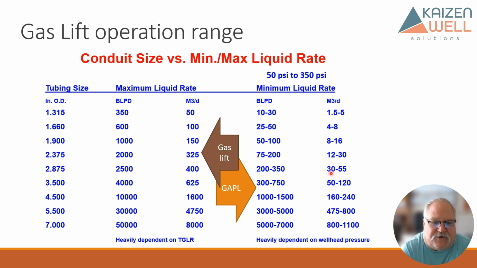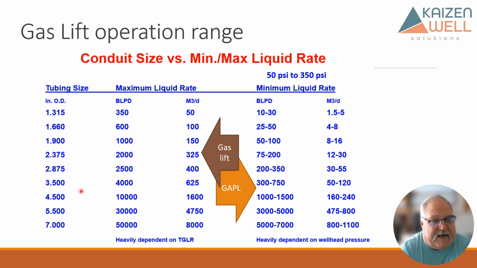So, I mean, the majority of the wells we're running with gas lift today in these fields are probably in this range if they're 2 7/8, and could possibly be in the range if they're 2 3/8. So they're going to benefit from Gapple applications because that's going to allow you to continue to reduce how much gas you put in there.